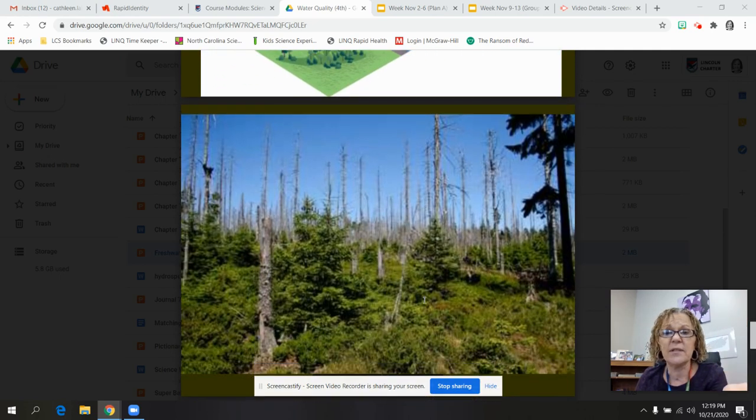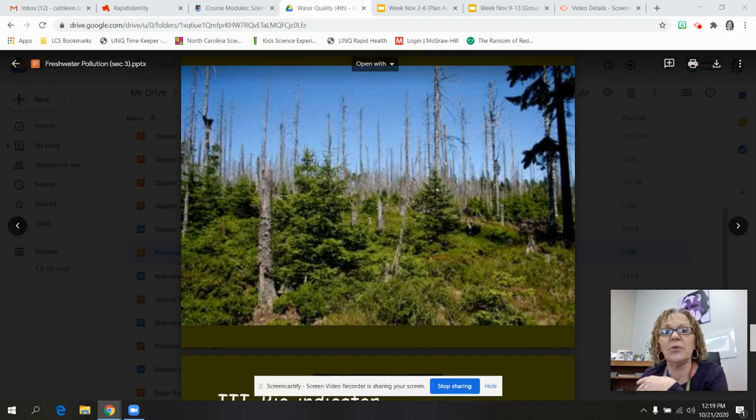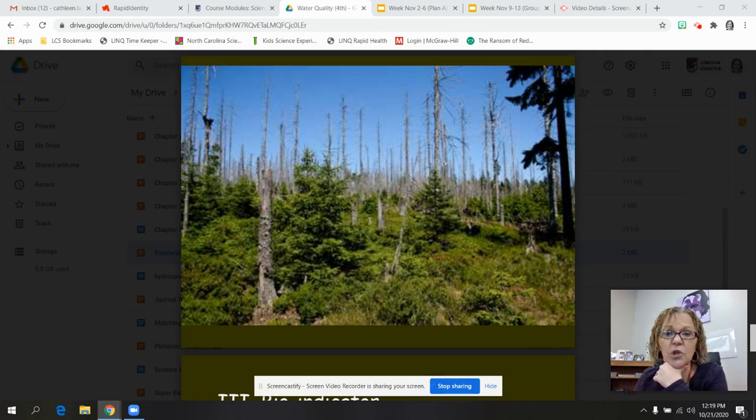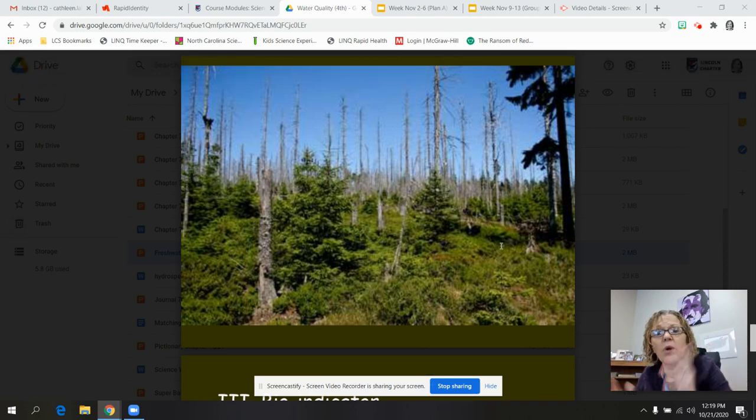Take a look at this forest. This is because of acid rain. It has just completely obliterated all of those trees because of so much acid rain. Now, why didn't it kill this tree and this grass and that bush and this? Is it selective? No, not really. It just depends on the actual plant. Adaptation, think about that. Some plants are just better adapted to absorb those levels of acid, while other plants and trees are not, and they die out, okay?